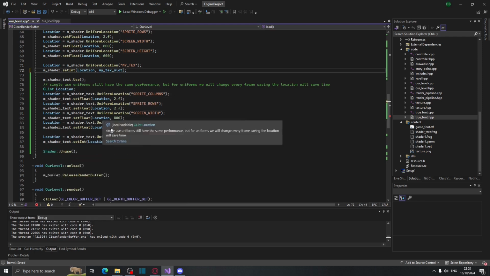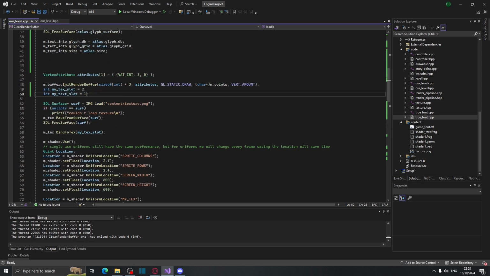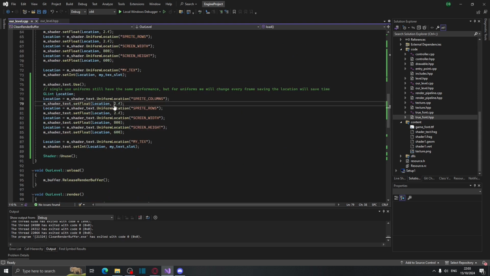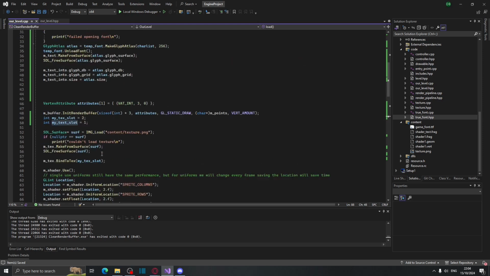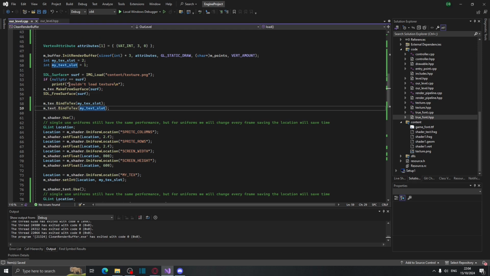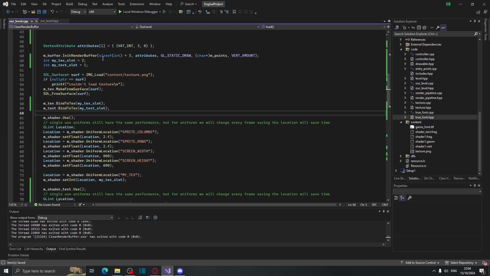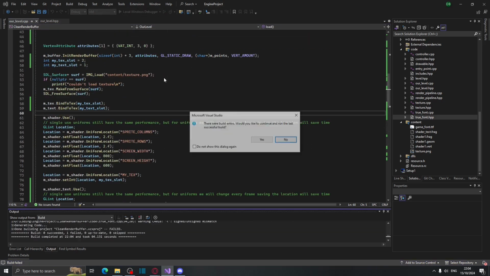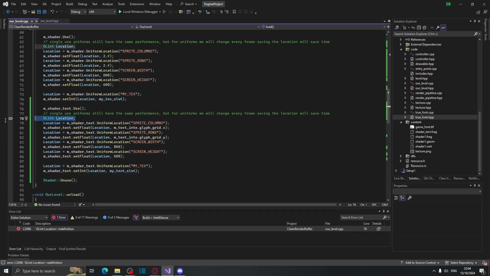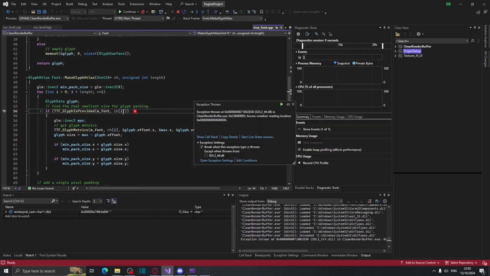Glyph grid, the amount of columns should be X. The amount of rows should be Y. This is still the size, and texture is my text slot, and text should be bound to this. Let us see if everything still renders correctly. Yeah, I messed up. Location redefinition, and I done goofed because the font didn't load.